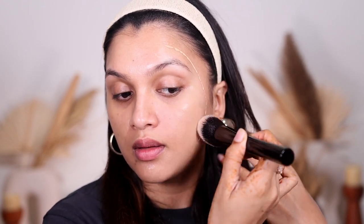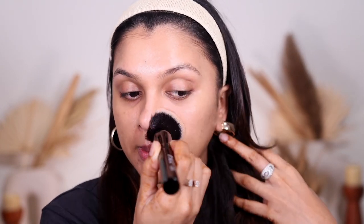It lasted around six to seven hours and was looking beautiful, flawless — just like skin. I loved it. This is going to be like an everyday foundation, perfect for a college-going girl or someone who goes to the office and just wants a little bit of coverage to look put together. I'm going to wear this quite a lot for my everyday makeup. Highly recommend it.